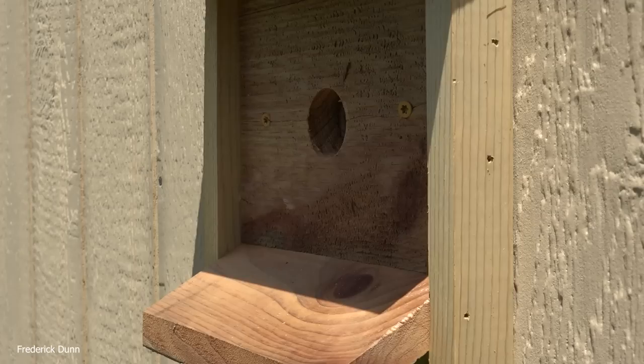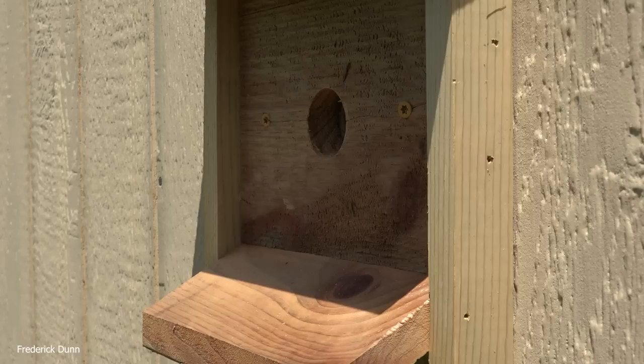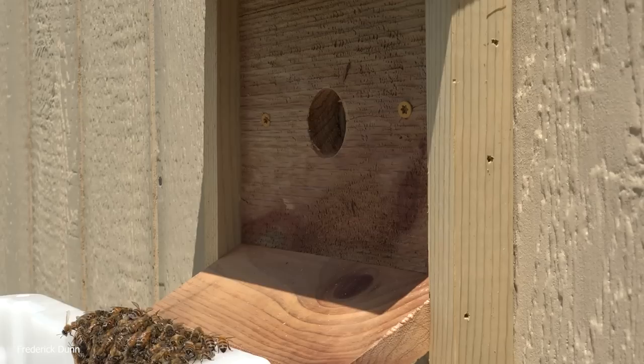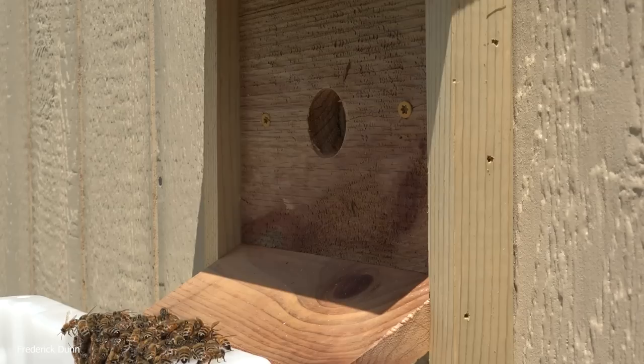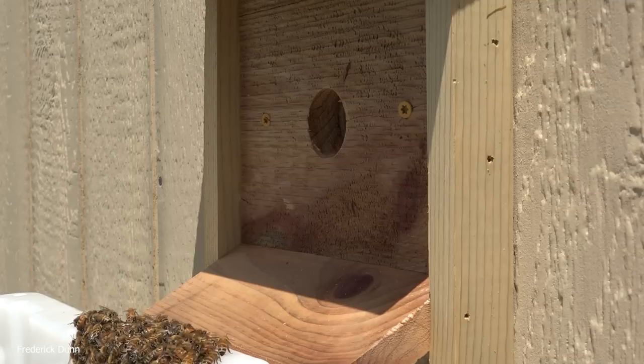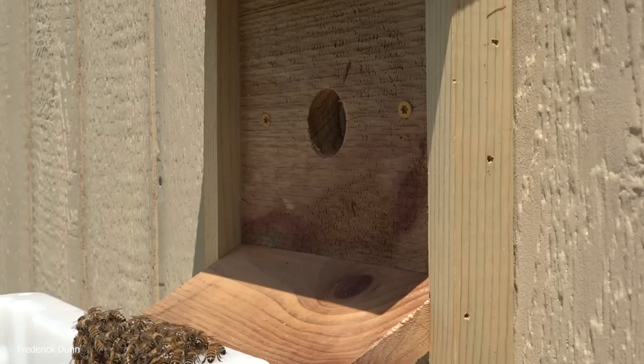We come outside and I thought this would be a great opportunity — and a test of patience — to show how these bees decide to go into this brand new observation hive entrance. They've never been here before. If they were foragers they'd have flown off as soon as you took their queen away and gone back to their original hive. But by transporting nurse bees that have never been outside, we end up with bees that don't know where they live and will be fine right here in a brand new location.